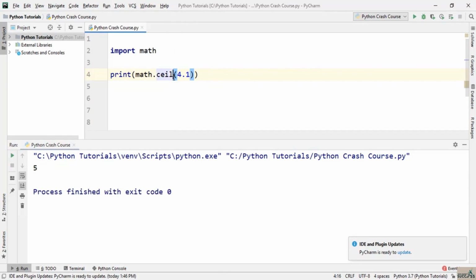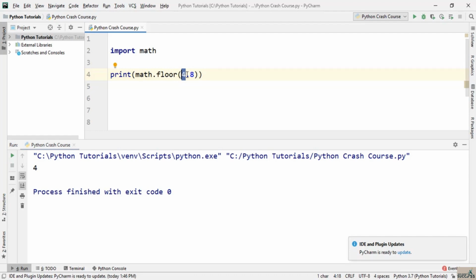The other function that we have is the floor function. Just type floor here, and let's say you have the value 4.9. Execute this whole code and it will print out 4 on the console screen, because the floor function returns the greatest integer value smaller than that number. Even though we have 4.9 here, it ignores the decimal part, and after rounding down, the value is 4. Even if we have 4.1 or 4.8, it will still return 4. So this is what the ceil and the floor functions are.